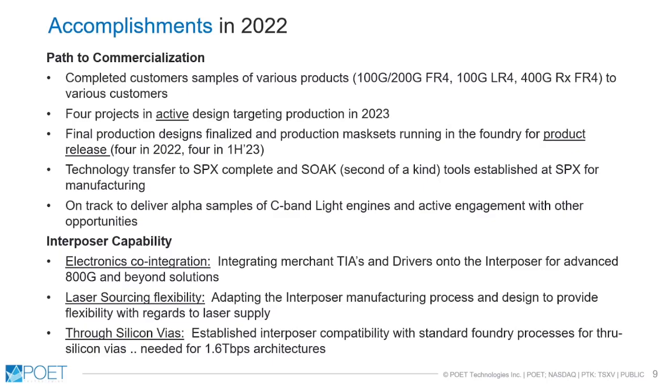Another really important piece of work that we did this year, and if you have followed our story, you know that we were, to a certain extent, dependent on the availability of components for 400 gig. So it was really important for us to expand the capability of the interposer to not be captive to just a few providers. And we did that over the course of this year. That allows us to broadly adopt laser solutions from multiple providers, which gives us multiple sources for the new solutions that we have to deliver. In fact, just this week, we received our first lasers from Broadcom, and we're incorporating that into our interposer, something that we could not do a year ago.